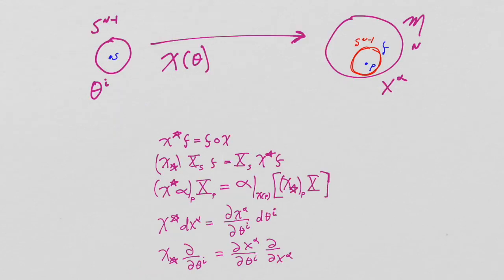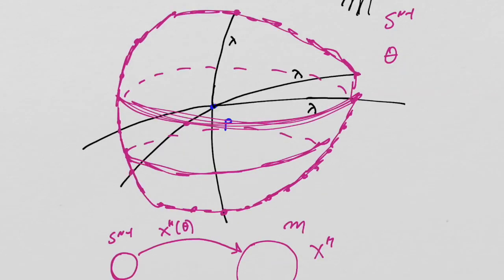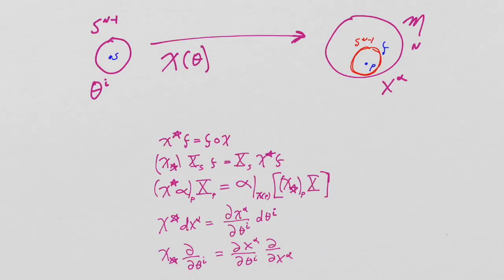All right, so now we can look at our setup again. I've kind of redrawn everything. Here's M, right? M has our point P in it. We created this manifold S^(n-1) using the technique we talked about a moment ago, as displayed here. And the point P lives in M. There's some function F that lives on M. And back here in S^(n-1), I don't think I need a point quite yet. So that's our basic setup.